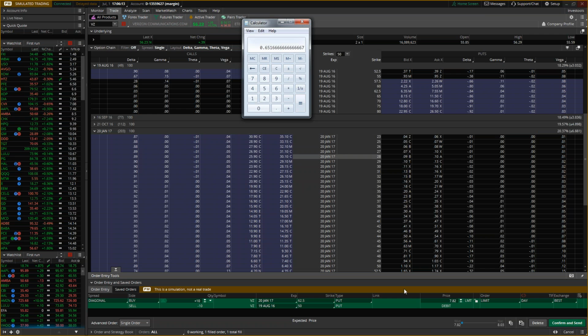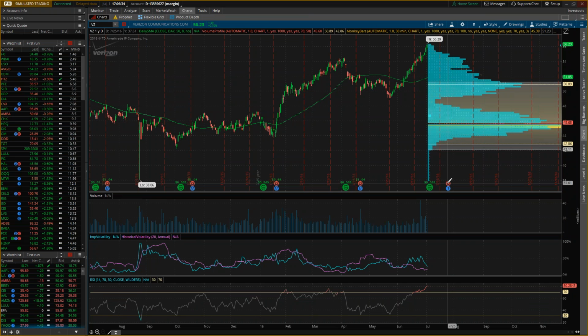You're not paying a whole lot for this strategy. We finance most of our extrinsic value. Verizon has a lot of volume and open interest. You can just tell by the bid-ask being a couple of pennies wide. This is a really good strategy that we could do. One thing we would want to look at, of course, is that the earnings cycle is in there. We're pretending it's not in there for this scenario, but please don't forget about earnings. You don't want that to really be in there. But it's really hard to find a good example. And Verizon's really overextended to the upside.